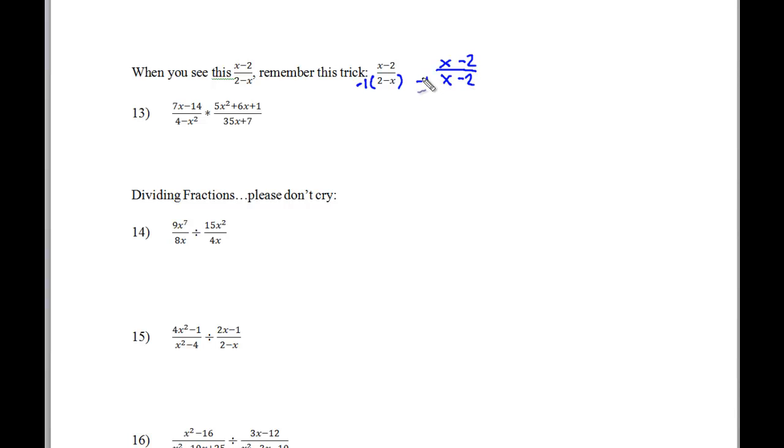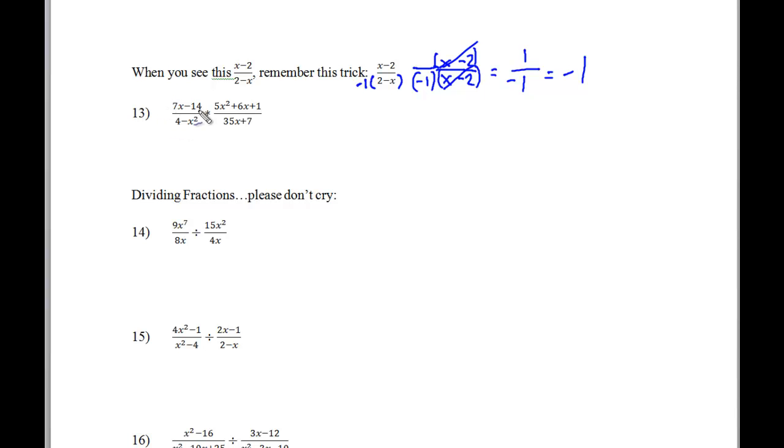Now remember, there's still a negative 1 that's actually factored out in the denominator. So what this means is that my numerator is now the same as my denominator, and these are binomials, so you can simplify those, leaving me with 1 over negative 1. Since those go away, I have this. Now what's important about this is do not leave your answer like this. 1 divided by negative 1 is negative 1.